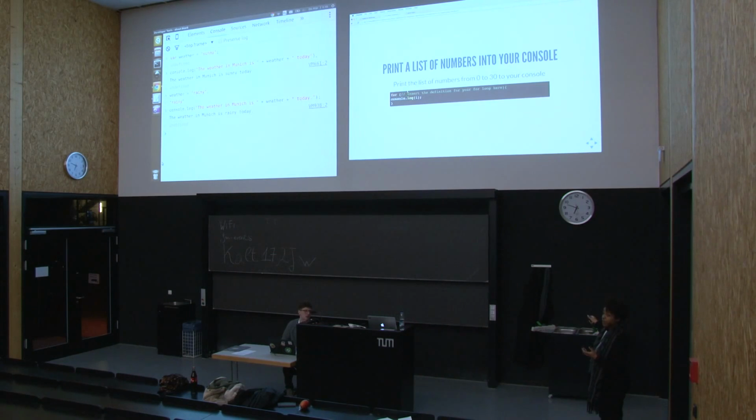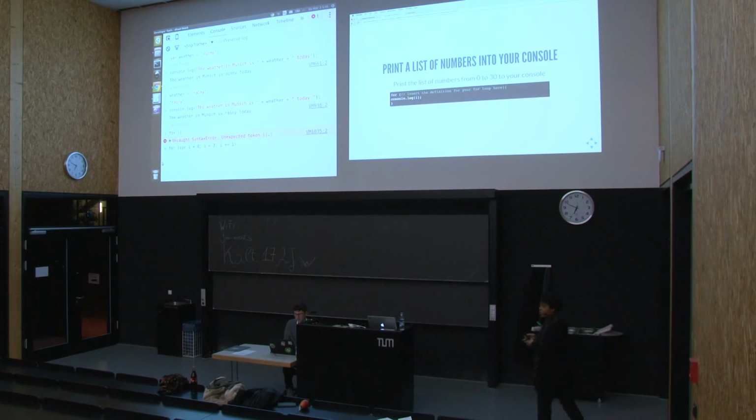Also please be aware, if you type into your console, you write the first line, and then hit Shift-Enter to enter the second line. If you hit Enter after this one, you get an error. So just type in the first line, as you can see here, and then hit Shift-Enter to insert console log i, semicolon, then hit Shift-Enter to get your brace right. And after that, if you finish with this part, you can hit Enter to run your code.